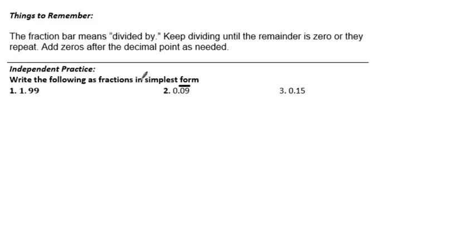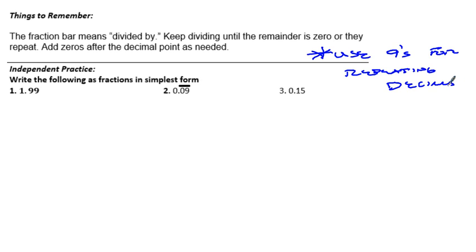And that's all we got for you guys. So things to remember, the fraction bar does mean divided by. Okay, so that's a big thing with fractions. Also, I want you to add to this: use nines for repeating decimals. And that's when we're going from a decimal to a fraction.